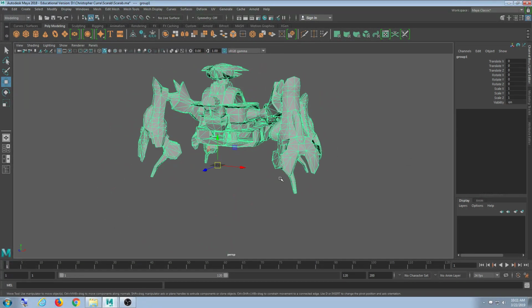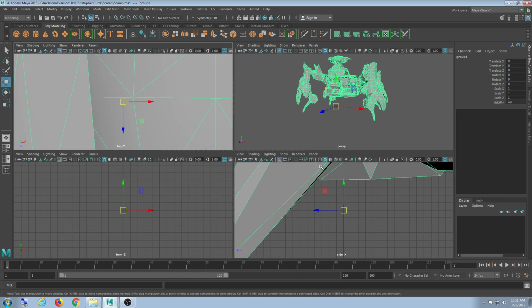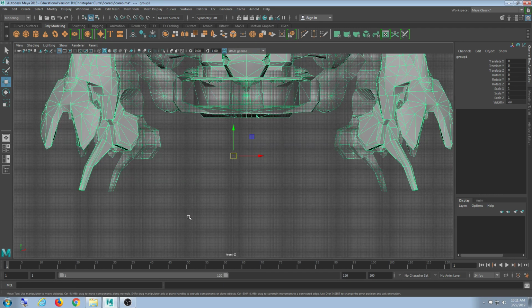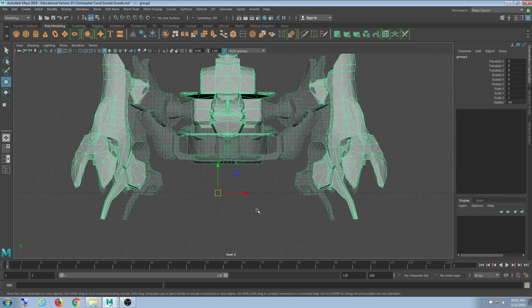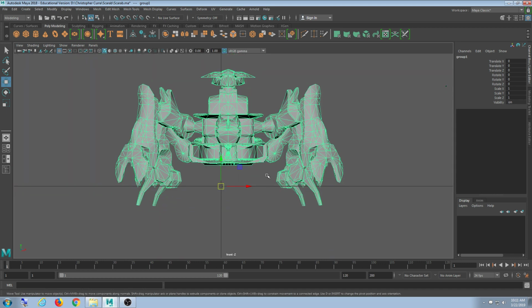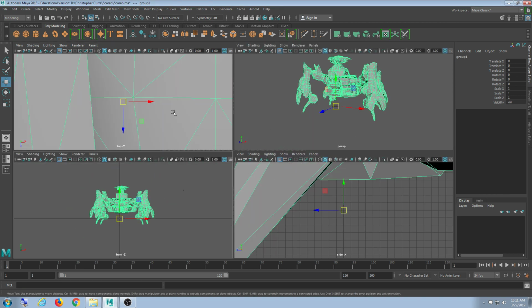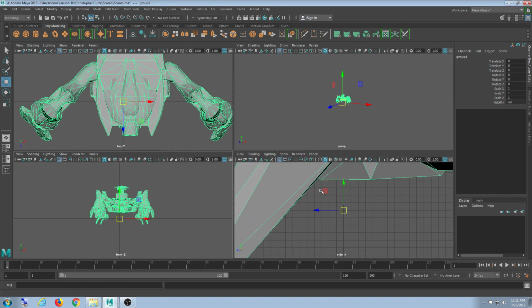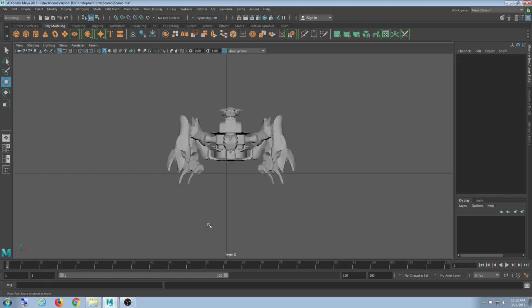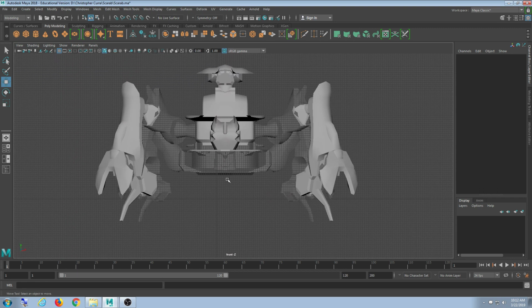All right, so tap your space bar, and let's go into the front view. Let's go into the front view, and as you can see, it is off center. So what we're going to do is tap 4 on your keyboard. By the way, to switch different views, you just tap your space bar, and then you click in the view you want, and then tap space bar again, and you'll go into that view.